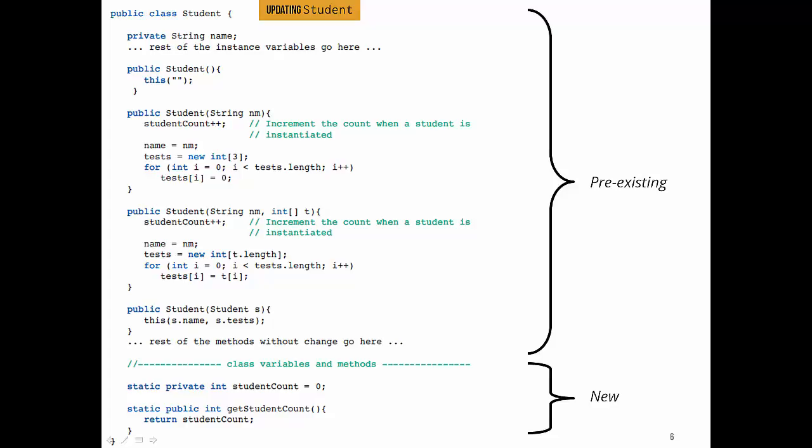And notice this also has a visibility modifier: private, public, protected. In this case, it's private. And it also has the getter that we talked about just a second ago. Notice how in the student constructor, we actually increment student count. We increment that static variable. That's how we actually get the running count of student objects that have been created.